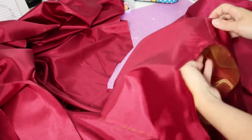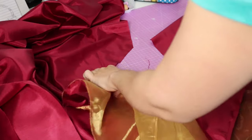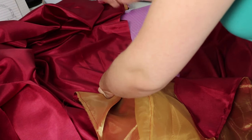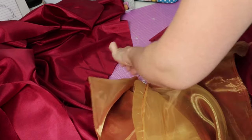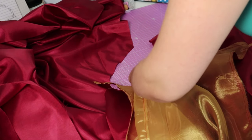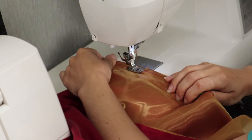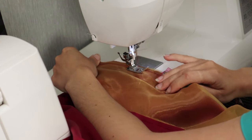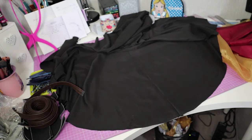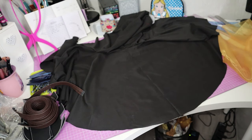Once again, matching the seams and with right sides together, I'm going to attach the hood to my lining. And remember that this time I will be using the longer piece of the cloak. Let's attach the lining next.